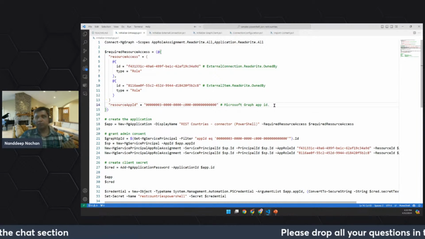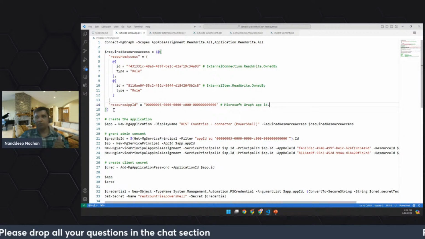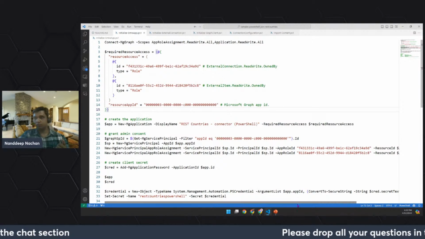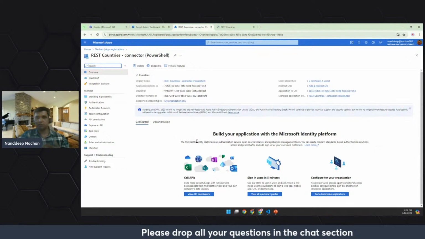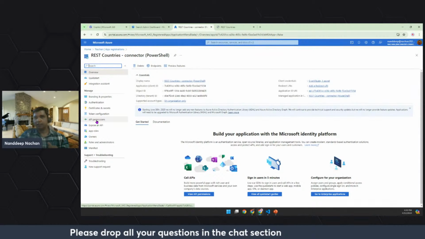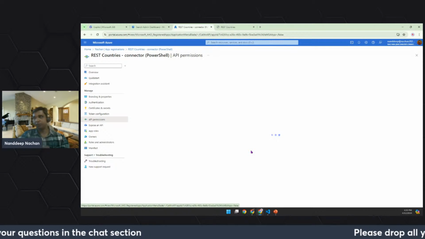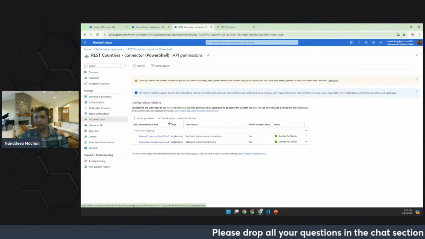So what we are trying to do now is create a Microsoft Graph, Microsoft Azure AD app registration, and give some kind of permissions to it. So let's say, for example, if I go back to the Azure AD app registration, or this Entra app, and go to the API permissions, here you can see that those API permissions have been added. So that should make you more comfortable about why we are using those.